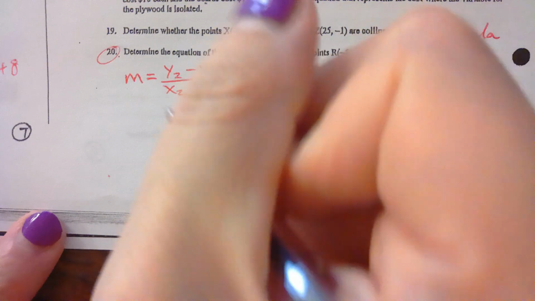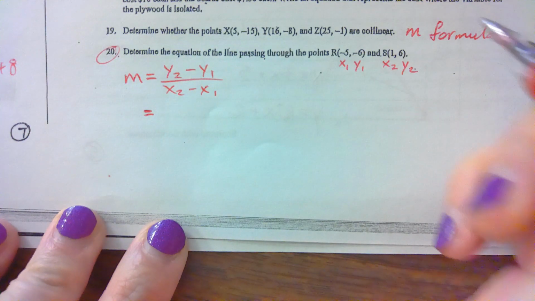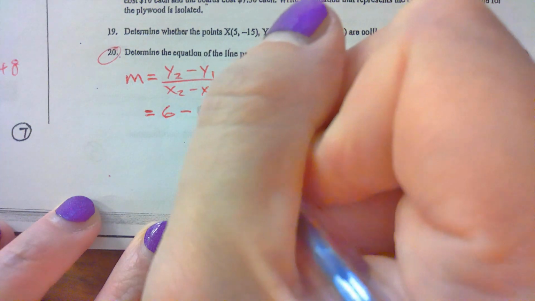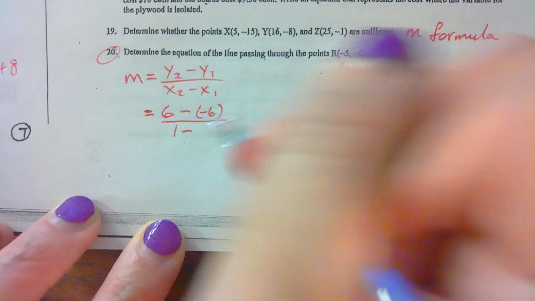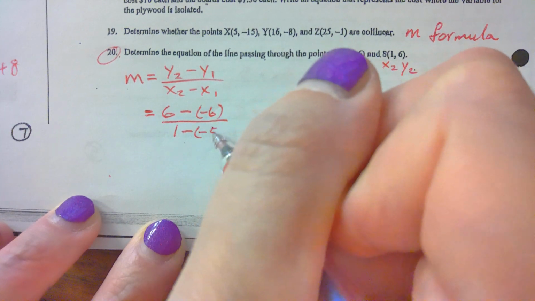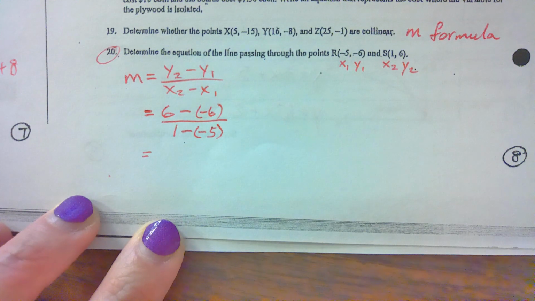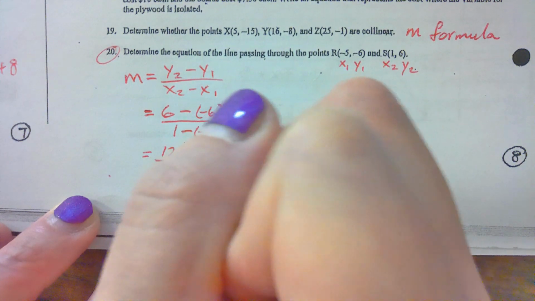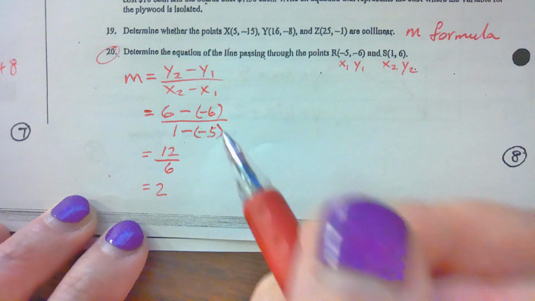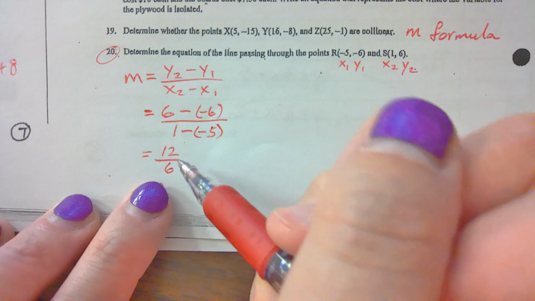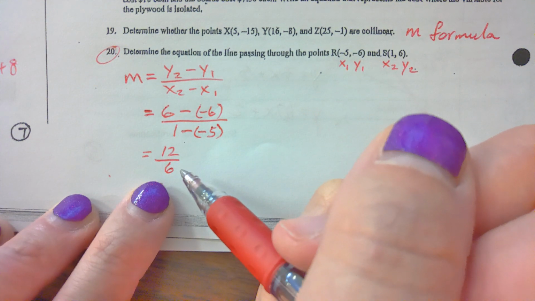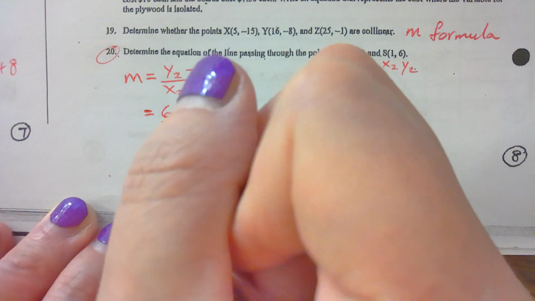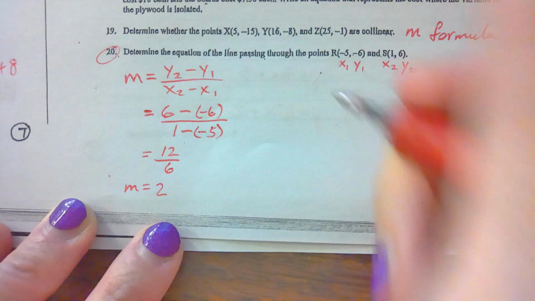Okay, so y2 minus y1 over x2 minus x1. Substituting it in, 6 minus negative 6 over 1 minus negative 5. Again, you need to know this formula. So it's 12 over 6, which gives you 2. When we did one of the checking questions, I remember you guys had something like this, but then you forgot to reduce. So don't forget to reduce. It makes your life simpler. So that means m is 2.